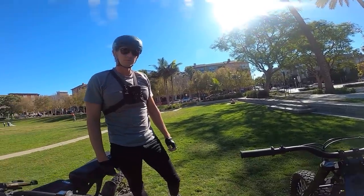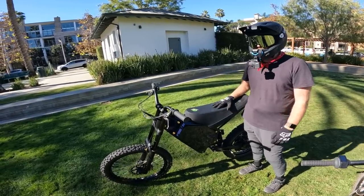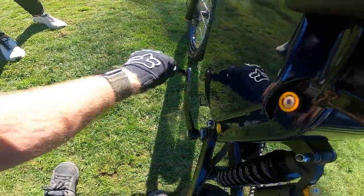Sometimes I'll do it when I'm going up a big hill, just to get a workout. Give it a little bit of gas and stand up and use your weight to crank down on the pedals. It's pretty fun. But how did you say you tap it with your heel? Oh yeah, sorry. You just tap it, like so, and that turns it on and off.